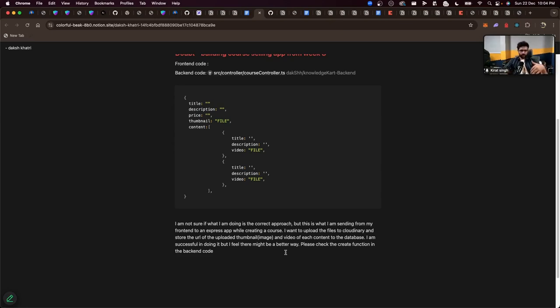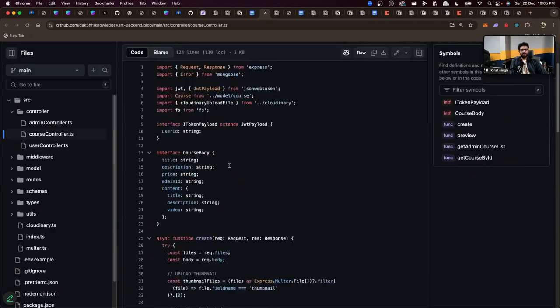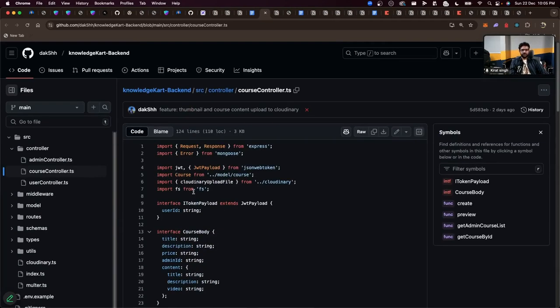The right way to send files to a backend is exactly what you have done. Send it from the browser to some store, and then the URL is what you have to send from here. So this approach is actually correct. There's nothing wrong here. Video file and thumbnail file is exactly how you should do it. Surprisingly, this is the first approach you thought of. Usually people send their video to the backend, the backend sends it to S3, which is the bad approach. But seems like you're using FS.